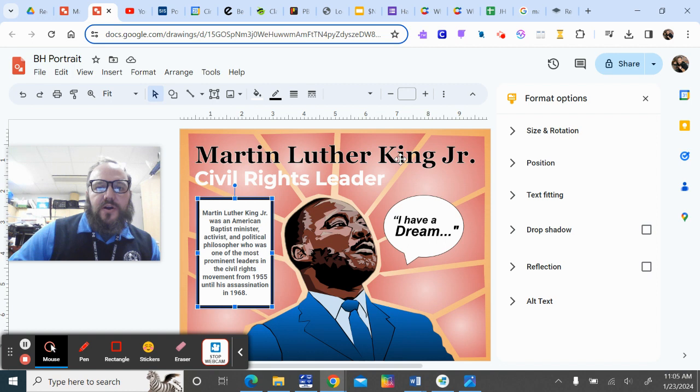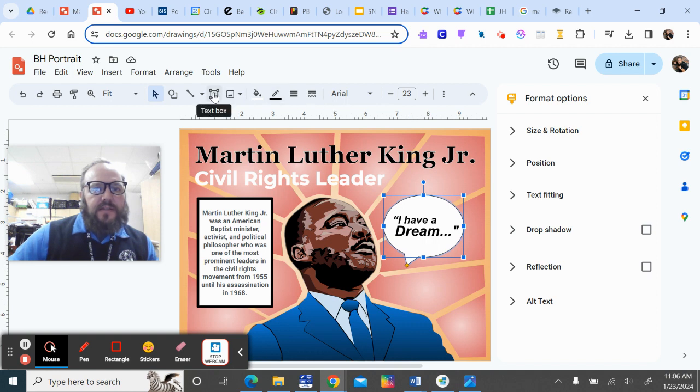This will be with word art. And then underneath that, what they're famous for. So he was a civil rights leader. If your person is an artist and is a painter, you might put artist/painter. And then on this side, either a quote from them. You can put it in one of these text boxes if you like.